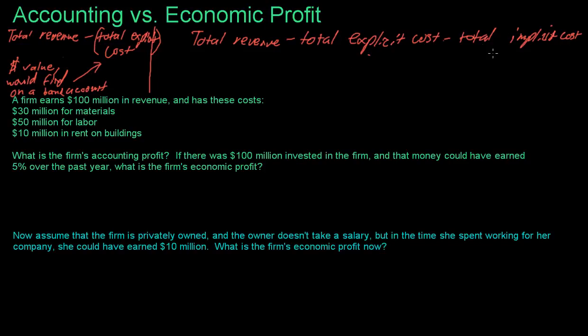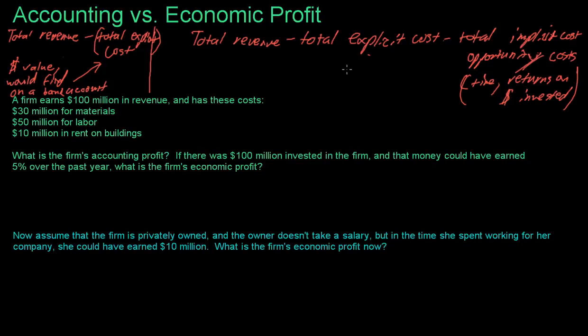So implicit costs are basically opportunity costs. The common ones are time, and then returns that you could have been earning on invested money. So returns on dollars invested. What I mean by this is that you could have put your money somewhere else. If you invested a bunch of money in a company and you could have invested it somewhere else, the amount of money that you would have gotten for investing your money somewhere else is the implicit cost of that money. It's called the time value of money. So these are all of our opportunity costs. These are the things that economists worry about all the time. It's what is the next best thing that you could have been doing with your money or your time.